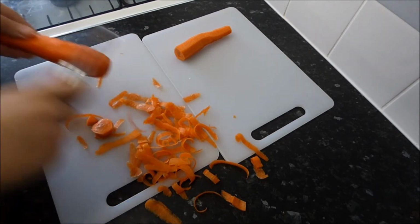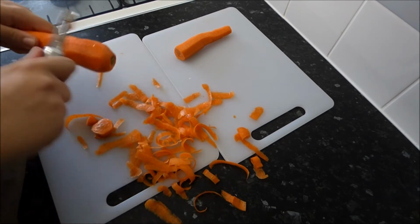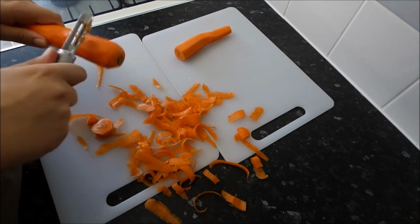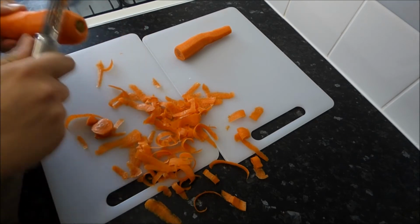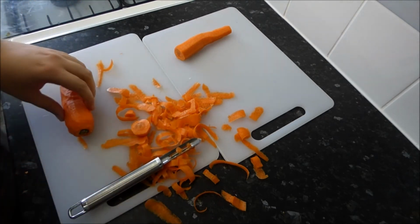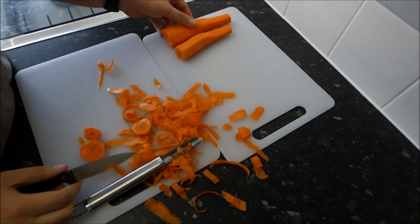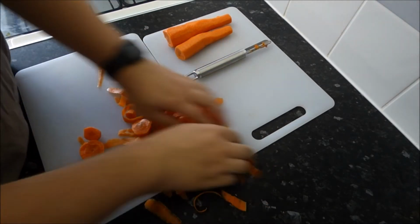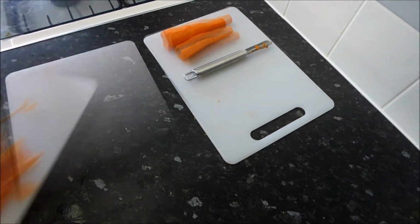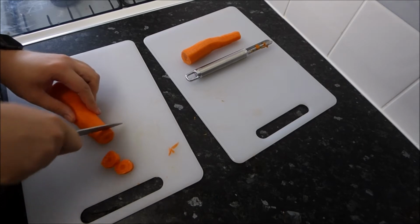So as I'm doing this, I will see how well I do, really, I guess. Just see how it turns out at the end, really. Cut the ends off here, just like this one, and also onto this one here. Putting these to the side and then getting rid of the rubbish. After I've got rid of it, I'll rewash my hands. Okay. Wash my hands after I've done every single bit to make sure it's all clean and hygienic.